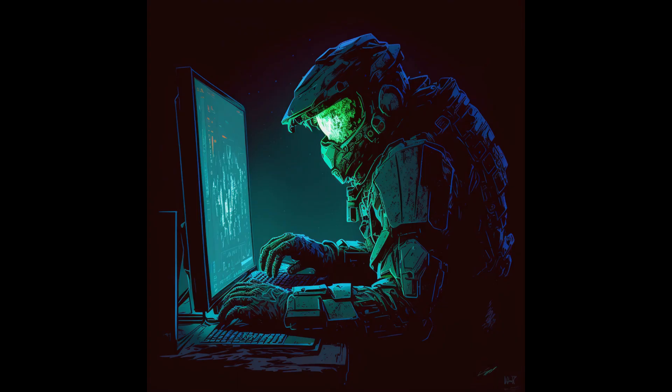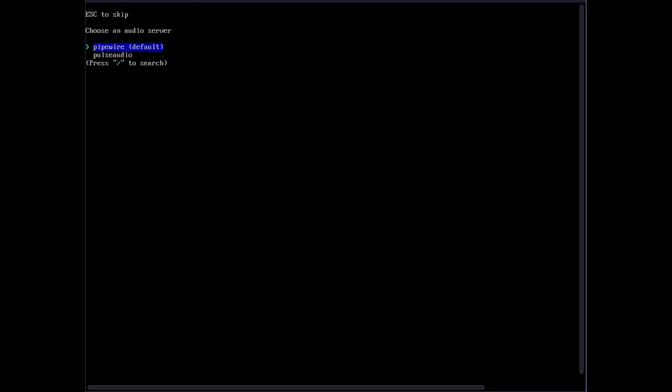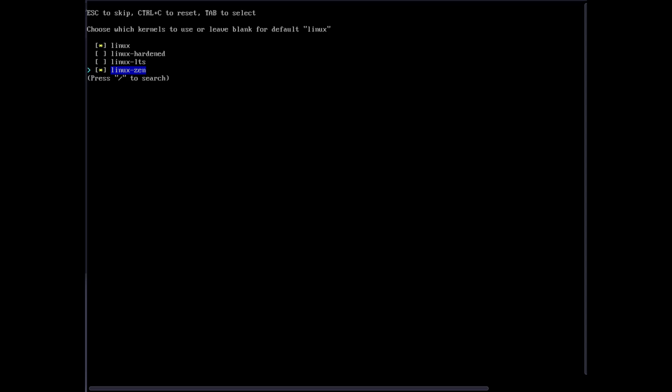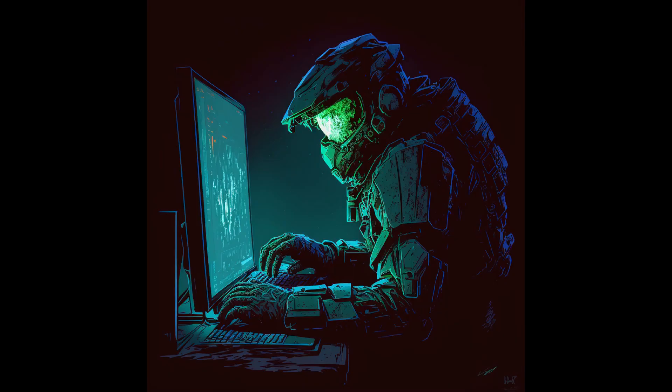We're making serious progress. Let's get your graphics and audio sorted out. If you're packing an AMD card, select the AMD ATI open-source option and you're good to go. But if you're rocking an NVIDIA card, do not select the open-source driver — opt for the proprietary driver to get the best performance. For audio, I recommend going with the default PipeWire: simpler than PulseAudio, more modern, and fully backwards compatible with legacy PulseAudio applications. Now, it's time to select your Linux kernel. You want to choose the Linux-zen kernel — it's optimized for desktop usage and will keep your graphical environment running smoothly even when RAM usage is high. Highlight the zen kernel, enter an asterisk by pressing Space, and confirm with Enter.